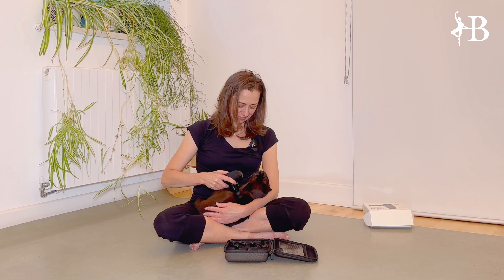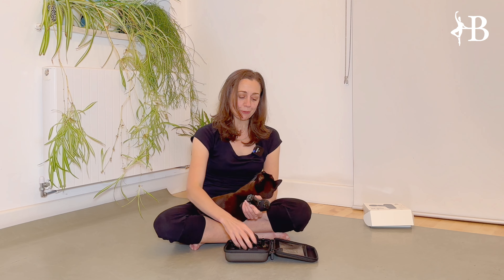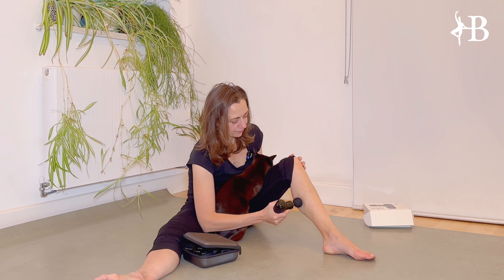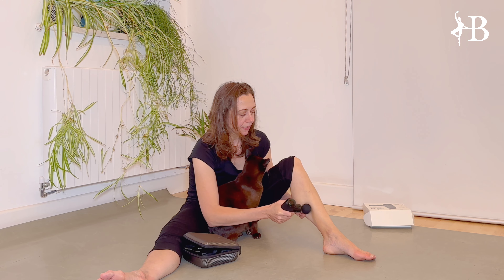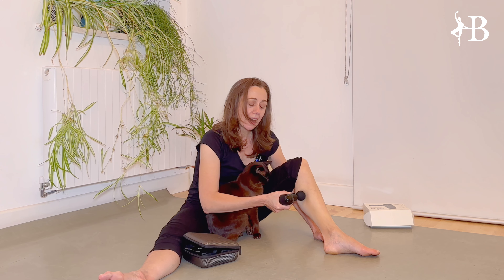Let's try this with the soft tissue attachment on the lowest level, just very gently testing it on his butt. What do you feel? What do you think? Do you like this? I think he does. So if you have a cat, get this one. Do you like this, Herbert? He's clawing into my face, which is a sign that he likes something. It's approved by Herbert — that's already a plus point.